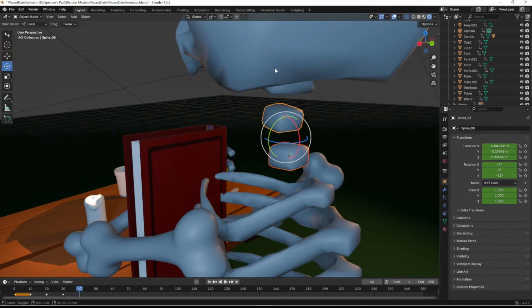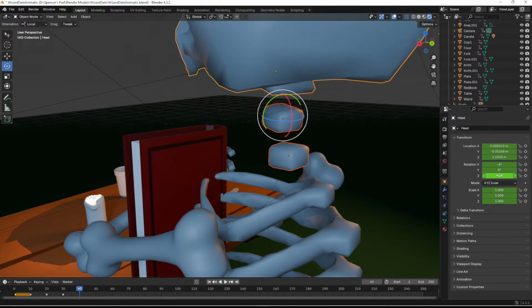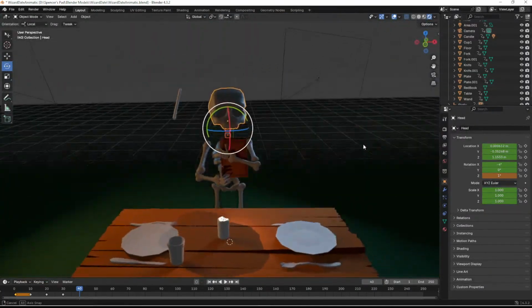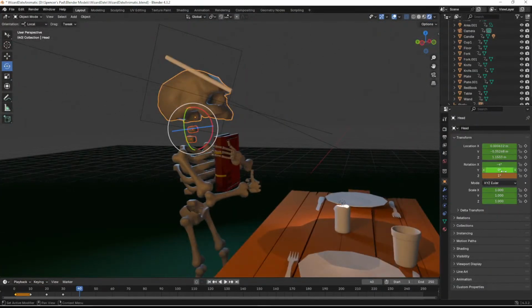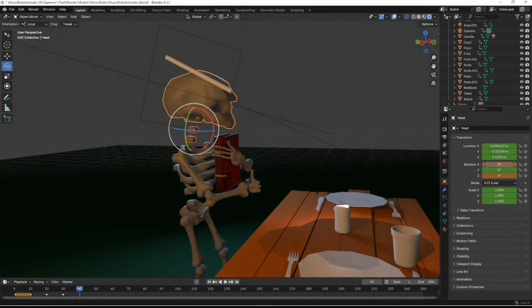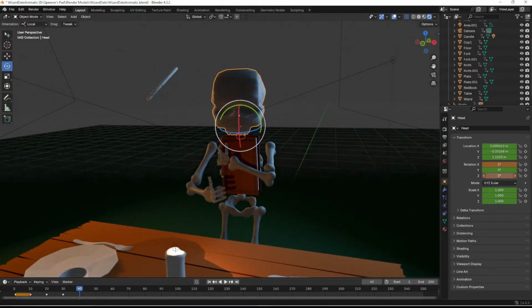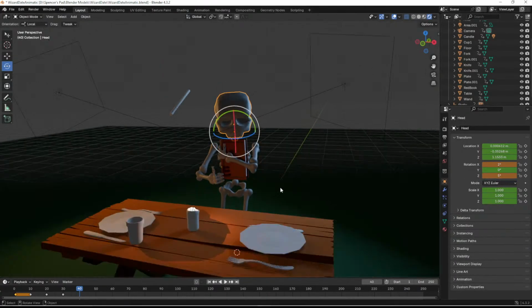So let's highlight all three of these and rotate back here. And angle the head down a little bit, right above the book. Let's go back over here. Yeah, this looks good.